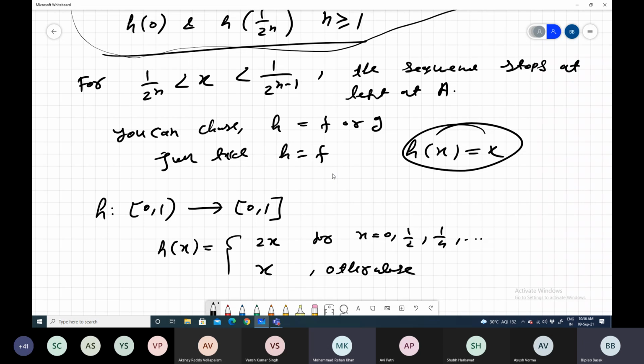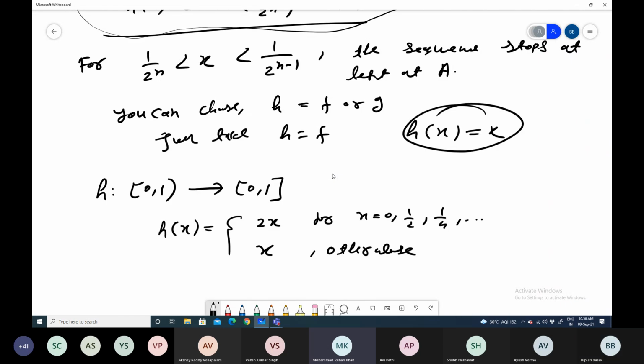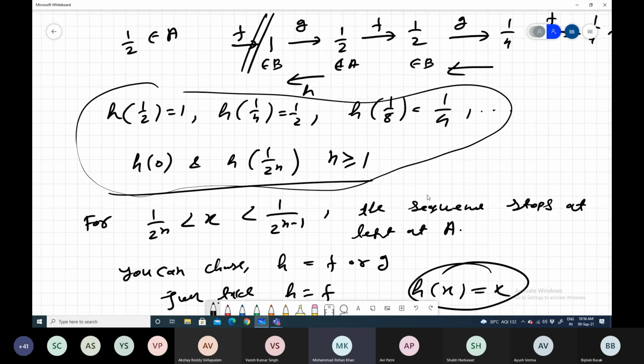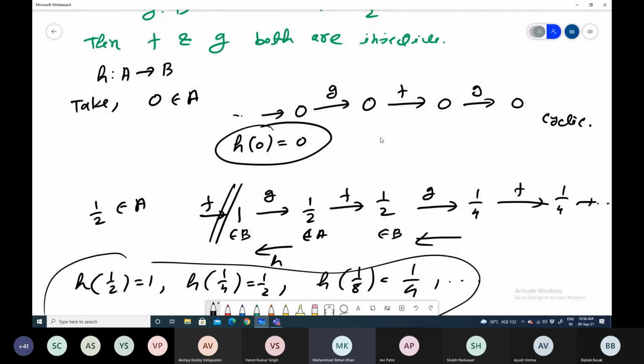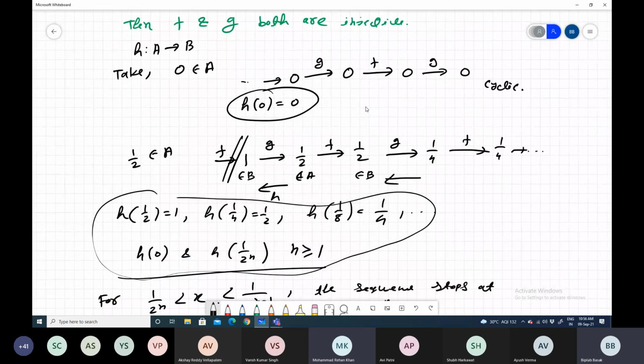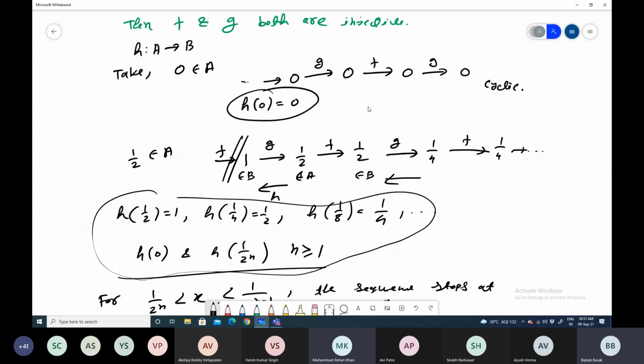So how do we choose the element from M? We can have many tries to arrive at a conclusion. Like here we choose randomly 1 by 2, and then we found that for 0 we simply define s of 0 as 0, and for 1 by 2 to the power n we define a function. And there can be other cases, because you can choose randomly, but it has a procedure.